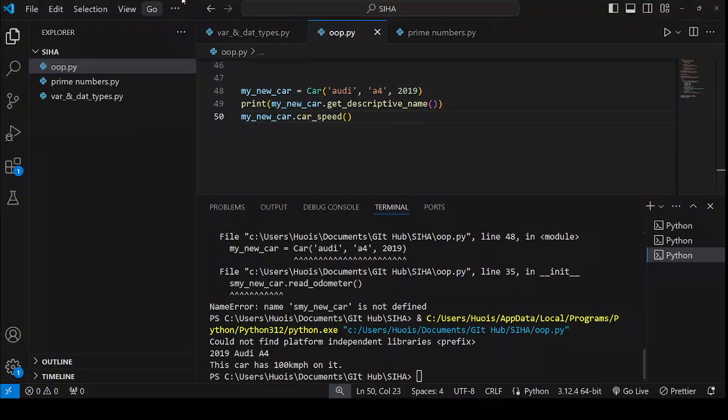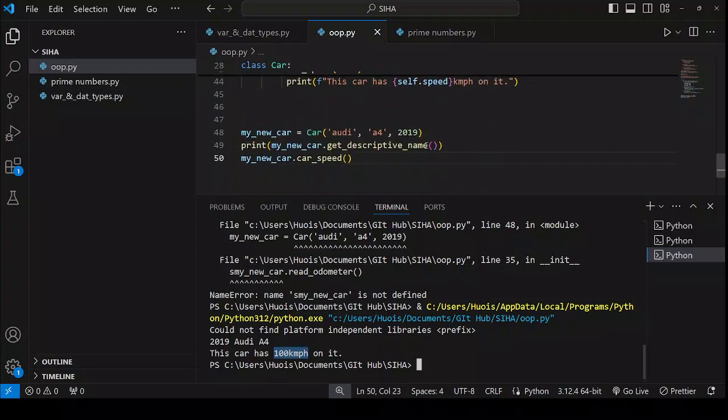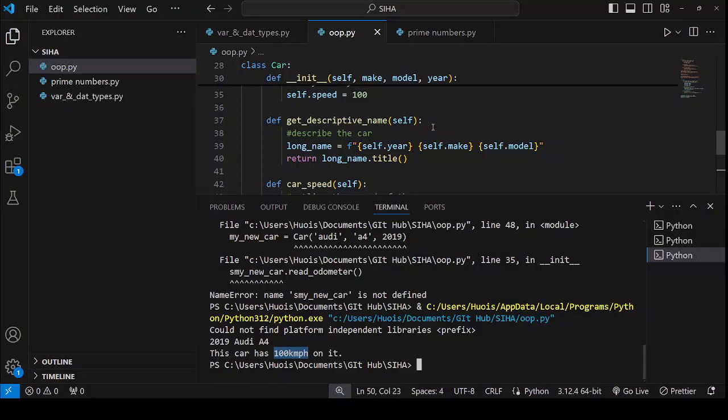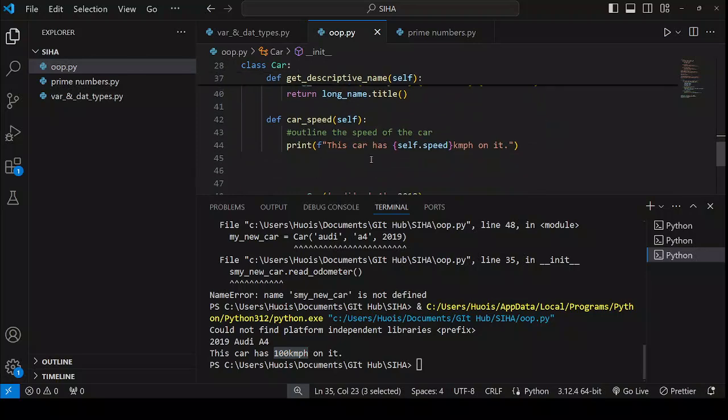What's happening? Let me see if I'm having a network issue. So we printed the speed of the car. Let's assume we're creating a game, and we're creating different instances of cars. All cars will have a default speed of 100 kilometers per hour, and we want to be able to get the speed of every car.